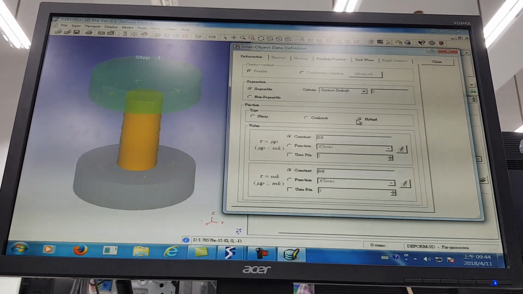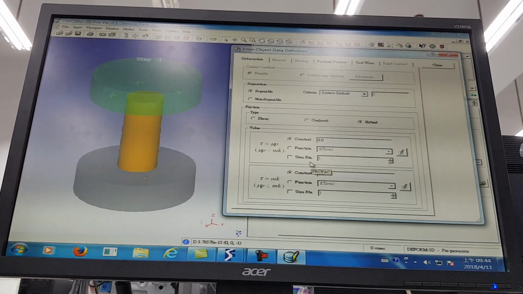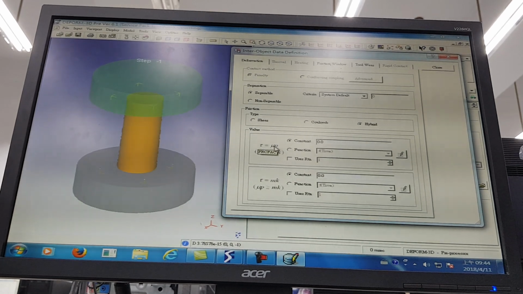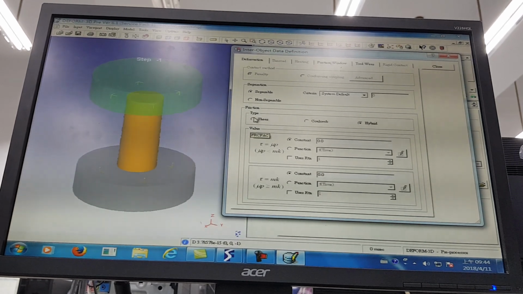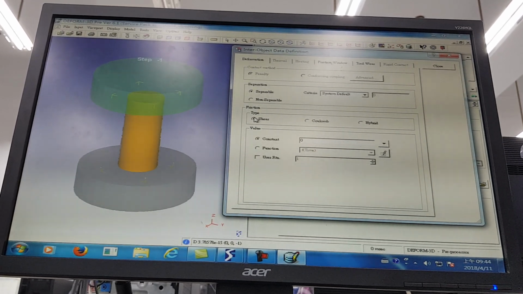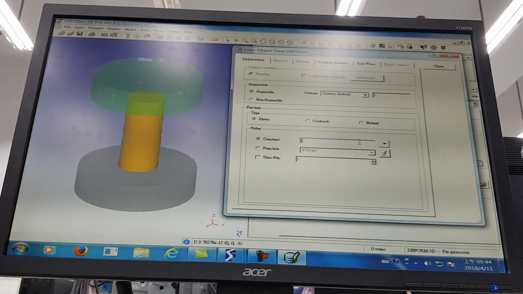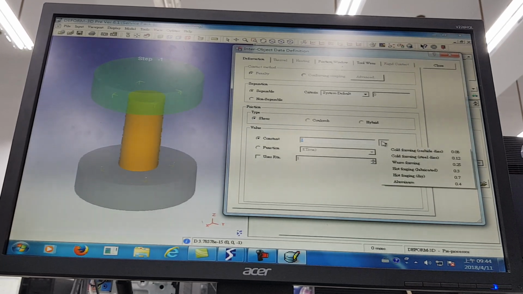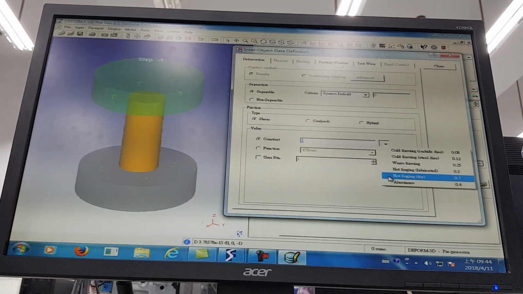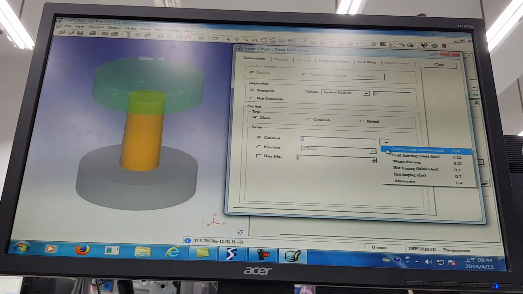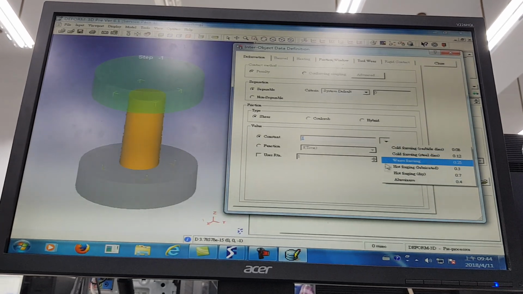And here is hybrid. Hybrid means they use constant shear and coulomb. In this case, we use constant shear. And click this button, they will help you. They will tell you some.